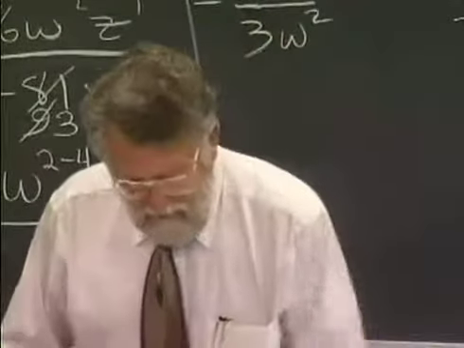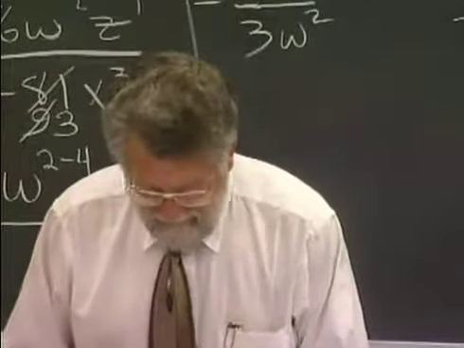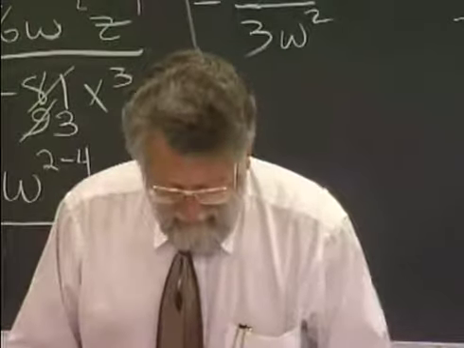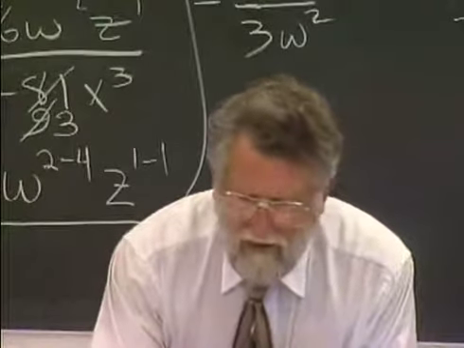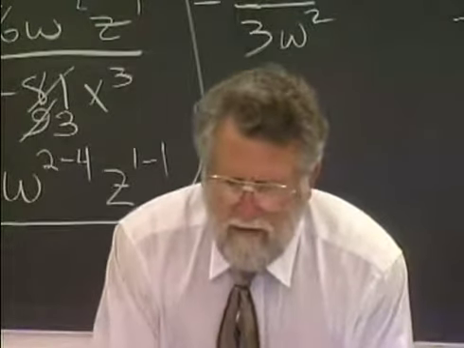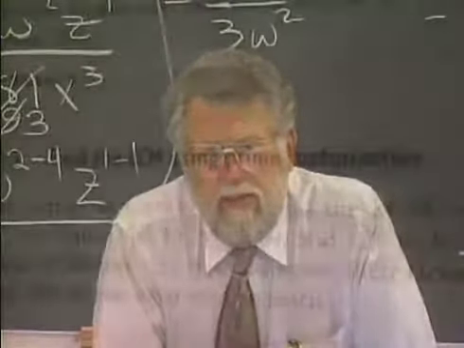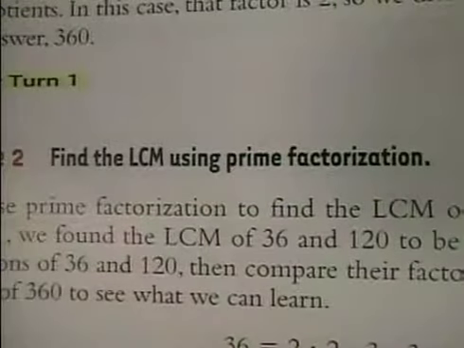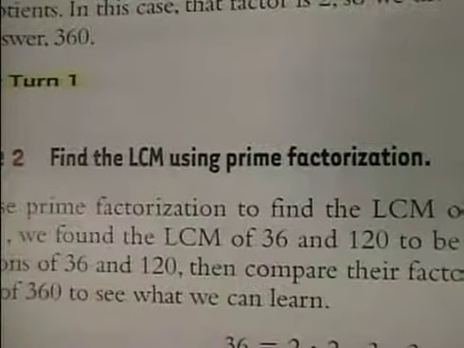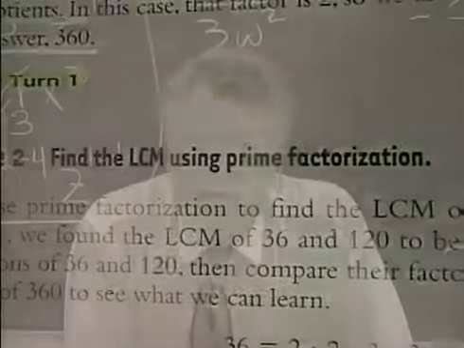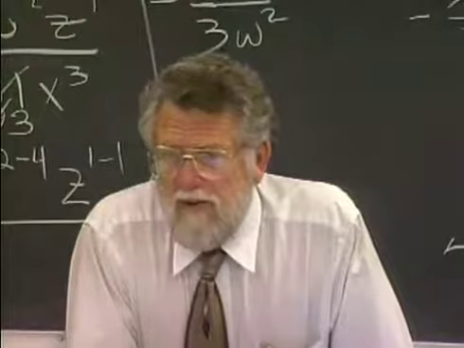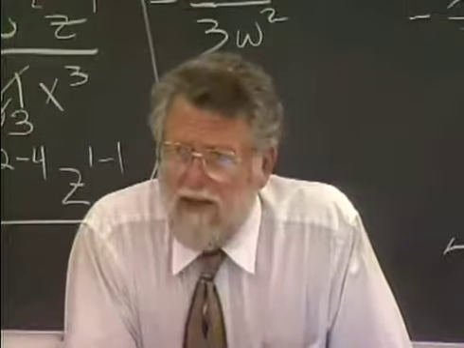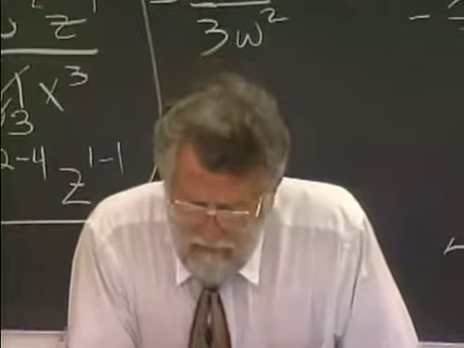5-5 gave me some real nice feelings as I looked at it, because what is done is, I hope, an extremely familiar process with what you did in 10. Find the LCM using prime factoring. Here it's called prime factorization. Same argument. When does an LCM become an LCD? When the numbers are denominators. So nothing is new in this process. It is the same old thing.